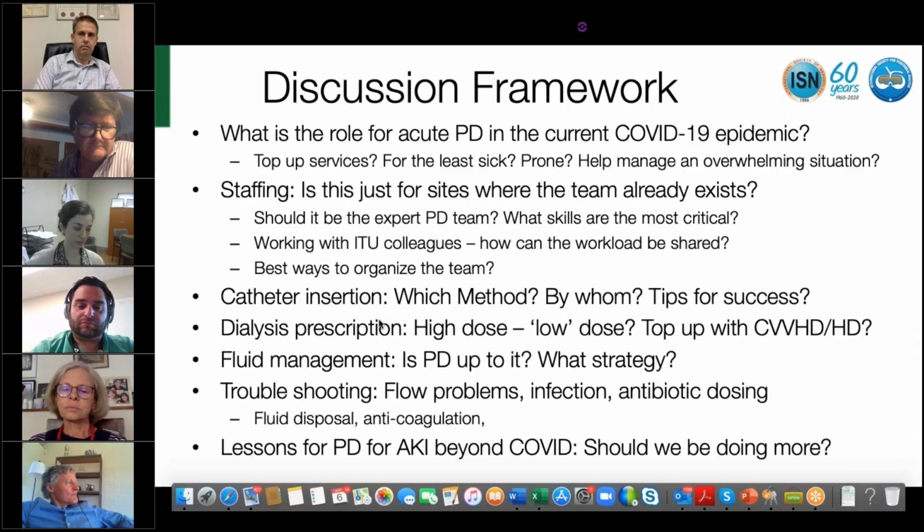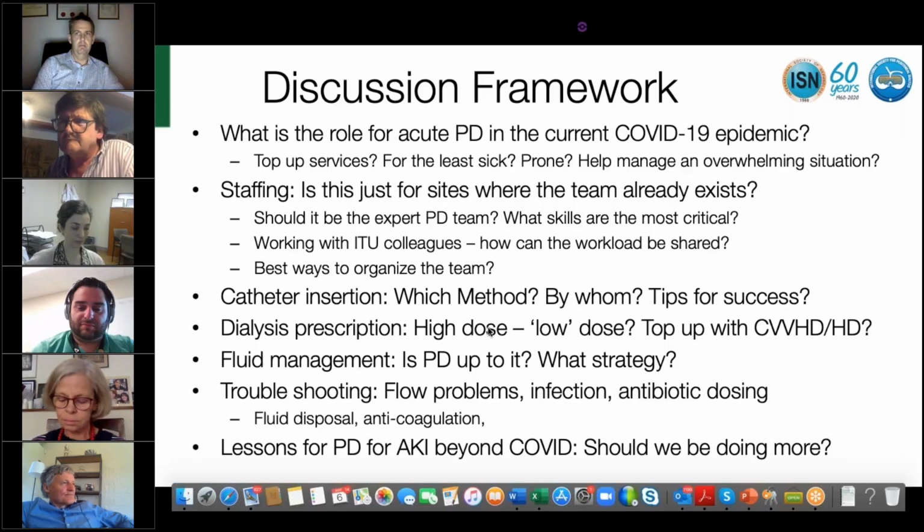I guess in relation to the catheter insertion, it was actually really useful for me to work with the interventional radiologist. Certainly there were some bigger patients where, not that the ultrasound made it safer, but I knew that I was going to have to bury the needle, and you have a lot more confidence in burying the needle when you have an idea of how far the peritoneum is. It was less useful to actually do at the time, just because the patients were so large that it was hard to see a clear picture of the progression of the needle into the peritoneum. But sometimes it was very useful.